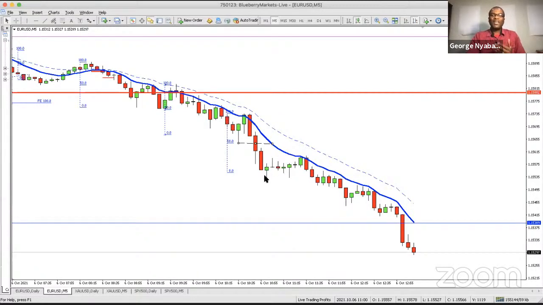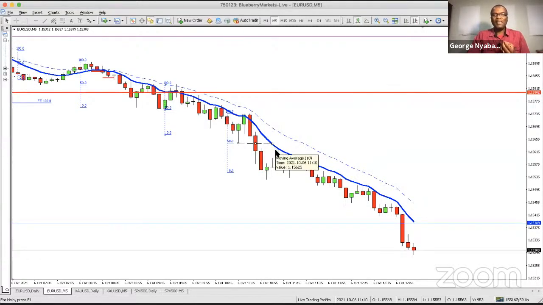First pullback, I don't get a first pullback. I get this pullback and attempt to resume. I get another pullback, then at the 10 EMA. I don't take second pullbacks on the 10 EMA unless I've taken a first one and banked some money, because that first pullback to the 10 EMA, if I get a reversal, is an indicator of bearish strength. So I just move on, wait and see what happens.